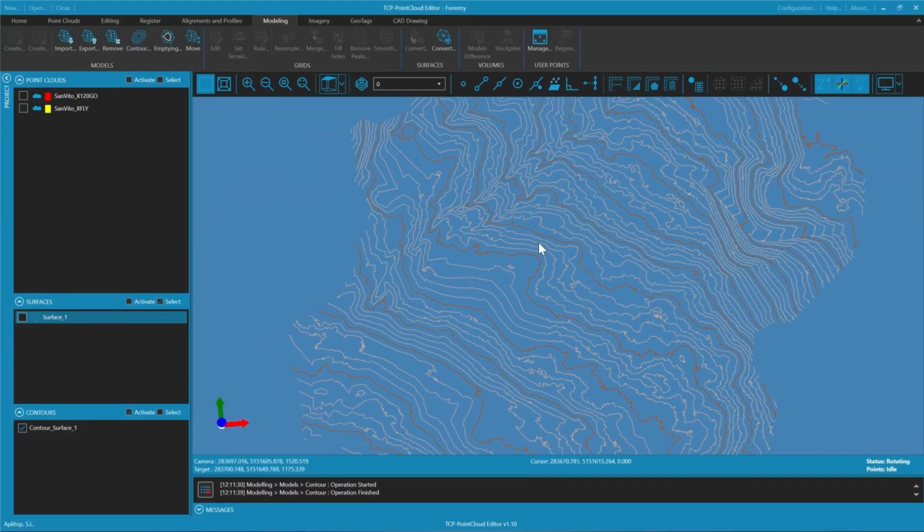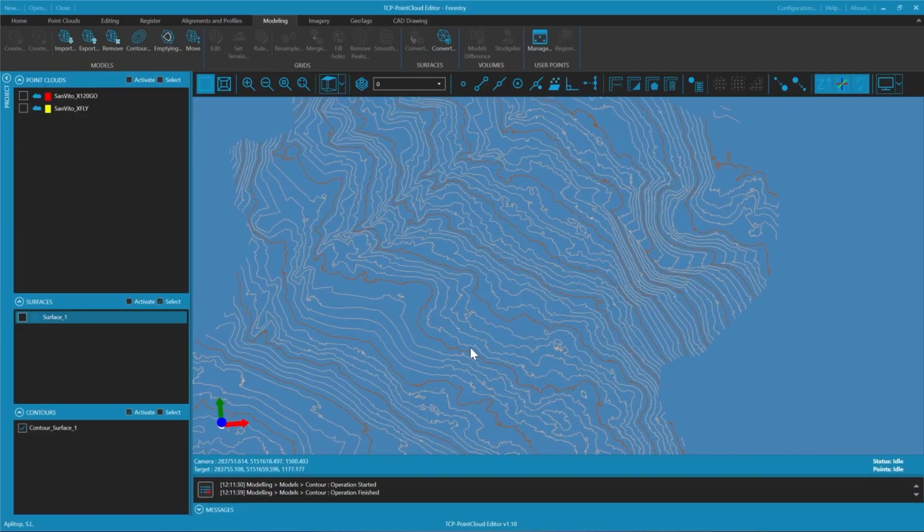If we zoom in, you can see, and this will always happen, there will be little spikes in the contour lines, which is inherent to the way that point clouds work, because we always have some kind of margin of error in the point cloud, and the surface captures everything as it is.